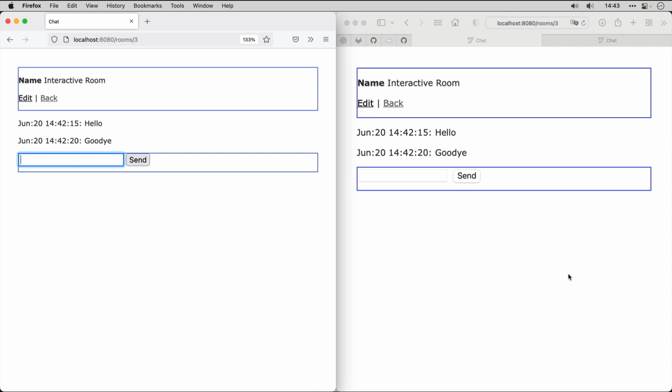We recommend that you check the Turbo and the Stimulus documentation on the website hotwire.dev, and we recommend you visit micronaut.io. Go visit the docs, search for Micronaut Views, and you will find all of the documentation for the Micronaut Views integration with Turbo. And the last thing that I wanted to point out is that we also have created a Micronaut implementation of the demo application used for Turbo Native, and I will show you that in a different screencast.